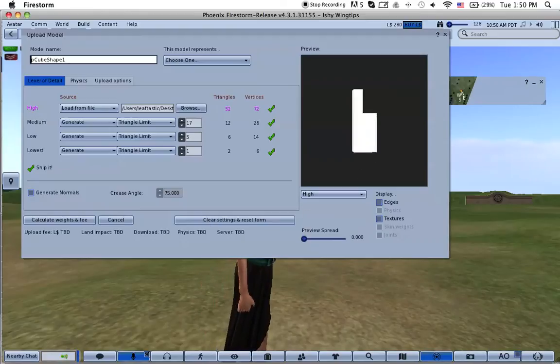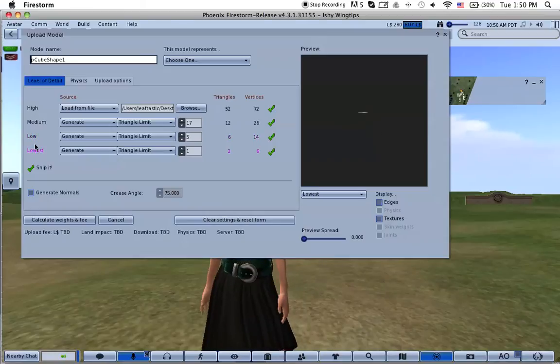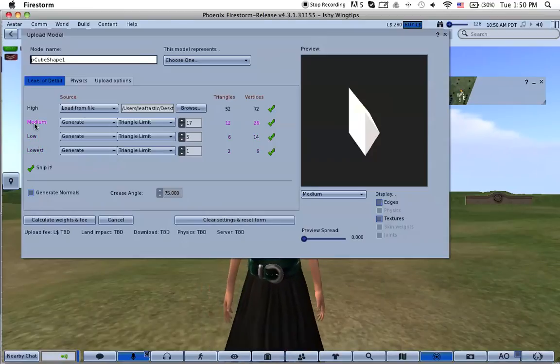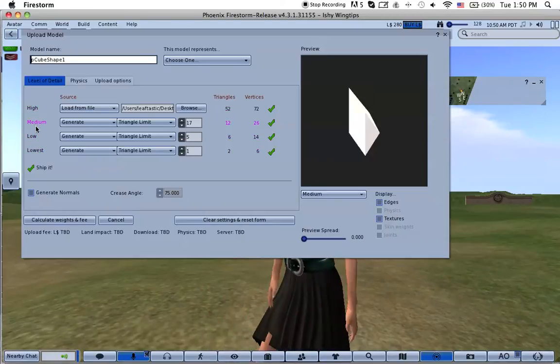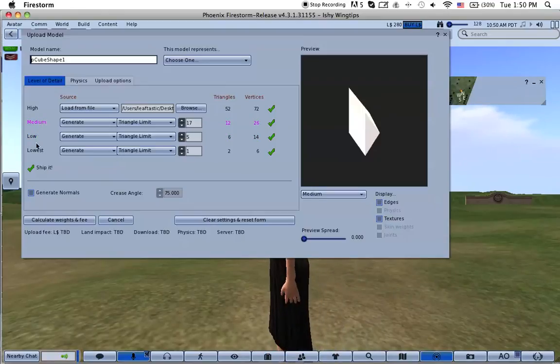Alright, so then you'll have this menu that will show a preview of your mesh model here, and then it will have all these options. This basically shows what it will look like under different graphic settings, etc. And it can really mess with these.